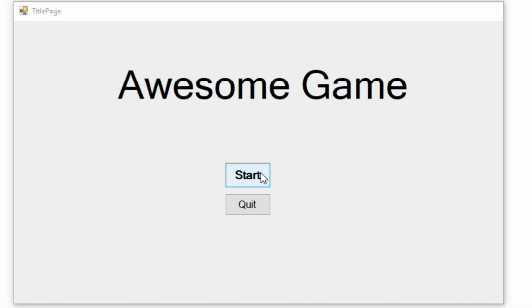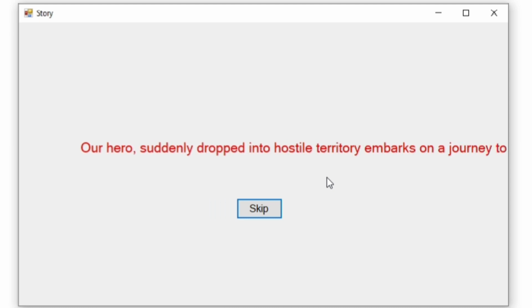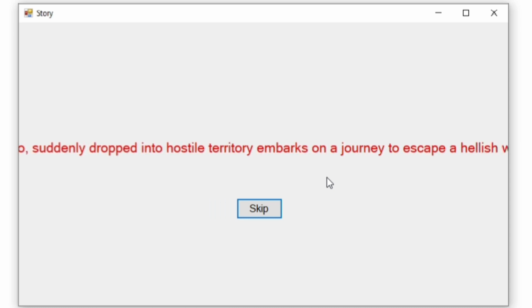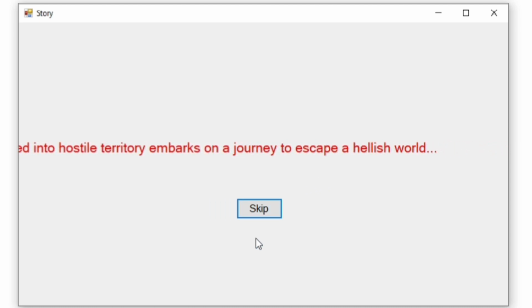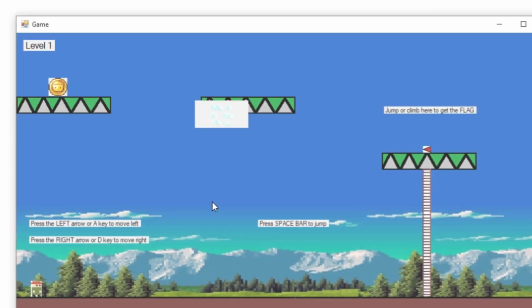All right, so let's jump into the fun part. The title screen is still the same as what we saw in the last video, and what I added was a story form that gives a basic intro to what is going on in the game. And as you can see, there are clouds that randomly float across the screen. They kind of start in random positions and float across right to left.